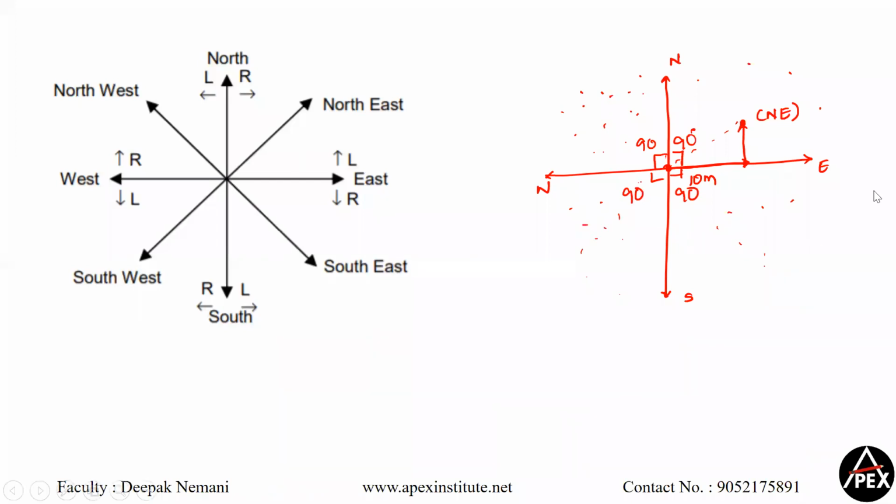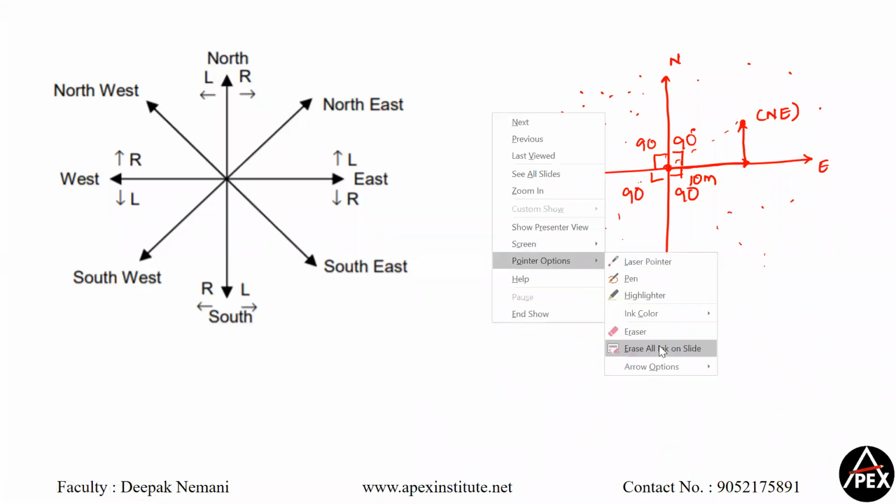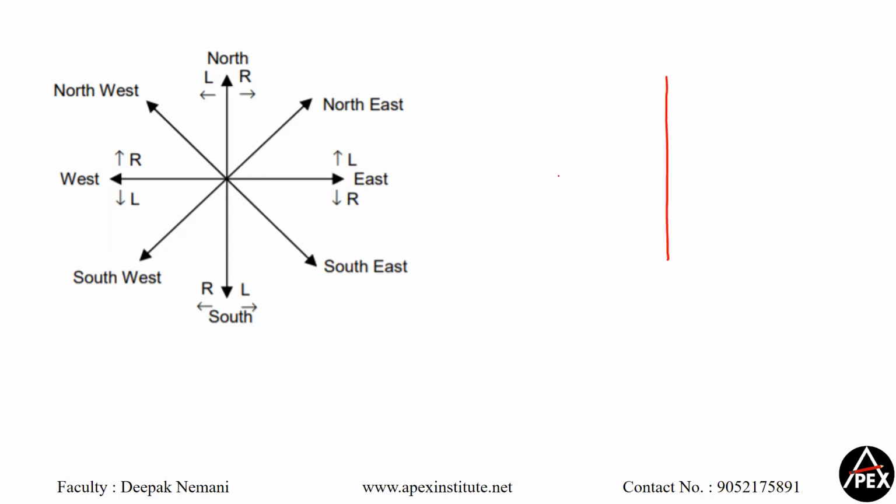Now I have a question for you. Now if it is given that Deepak has moved 10 meters from his house in the northeast direction, then how should we consider? Whenever it is mentioned in a question that he has moved in the northeast direction, we should consider it at an angle of 45 degrees, going through the center. If it is given in the question as the northeast direction, it is only this. But if we get any point here, this will be in the northeast direction. Please understand this difference.